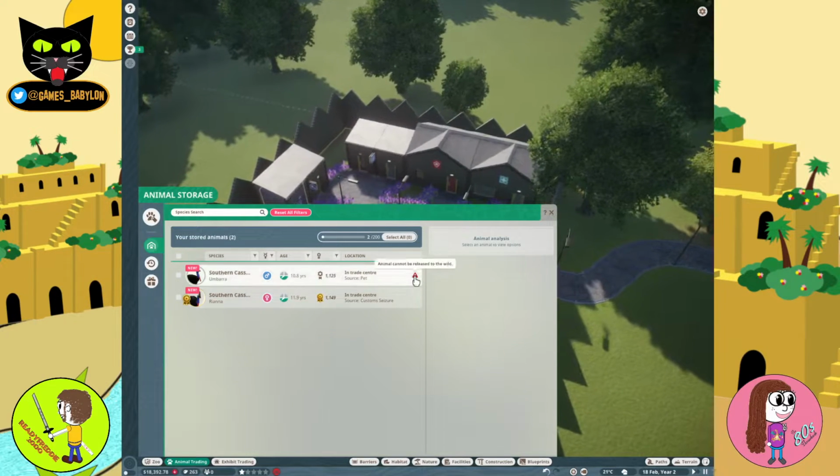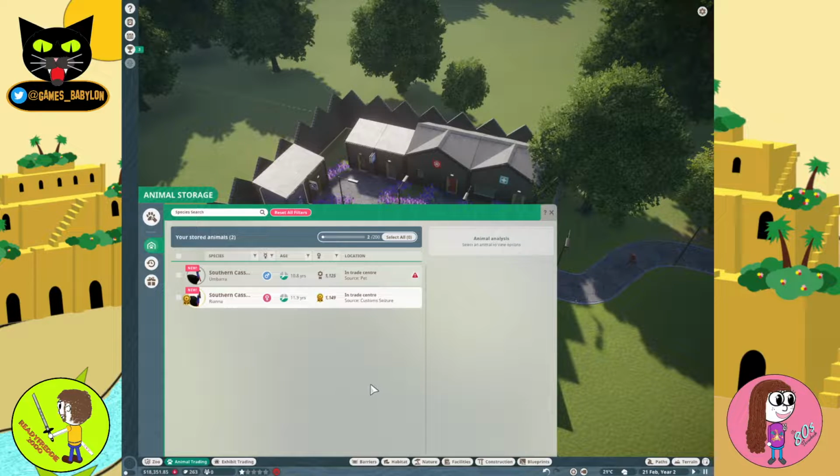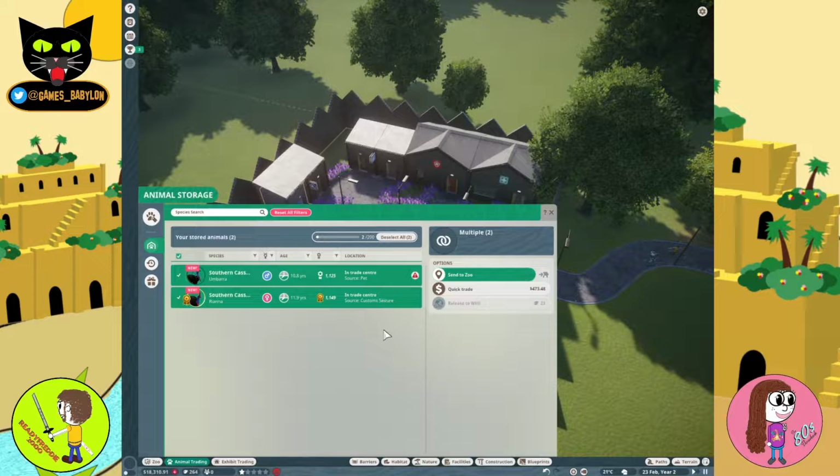Here they are. A little bit of background on the issue with buying. It says can't release to the wild. So you can't get free credits by just buying and then getting rid of them. Exactly. So we're going to send to zoo.